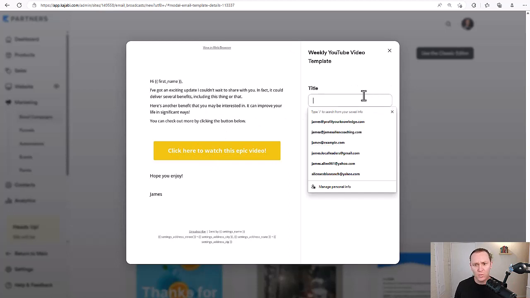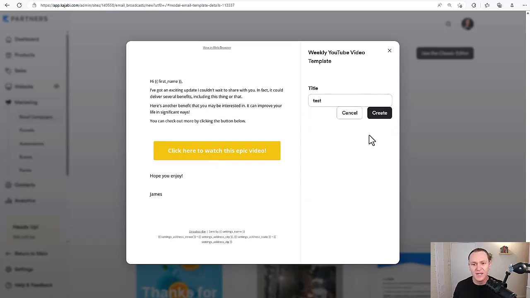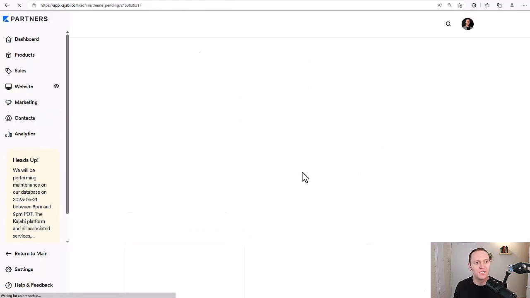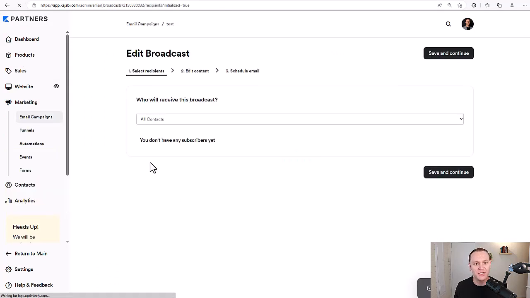But we'll click get started, and I'm just going to call this test for now, just to show you this example of email automation. So there's no subscribers yet. This is my partner's dashboard, just to show you more. It's what I use for my Kajabi tutorials. I keep some private information on my own profile, et cetera. But this is what it's going to look like regardless of whether you're in the partners or in your real Kajabi dashboard. It all looks the same.